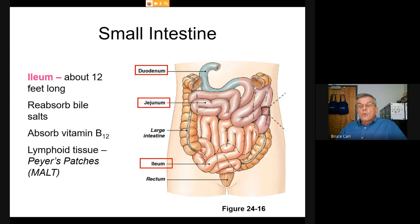Now, let's make it clear. What harbors the largest population of microorganisms are these large intestines right here. This is where our gut flora lives, from the rectum all the way back to the junction with the small intestine. Up here in the stomach, we just tried to kill all the microorganisms. But from the large intestine, and this cecum and this valve is really more of a sphincter, so bacteria actually can go backwards into this small intestine. So we see more lymphoid tissue called Peyer's patches as a means of controlling those microbial populations in the small intestine.